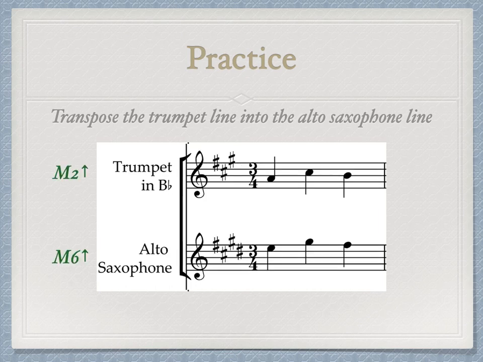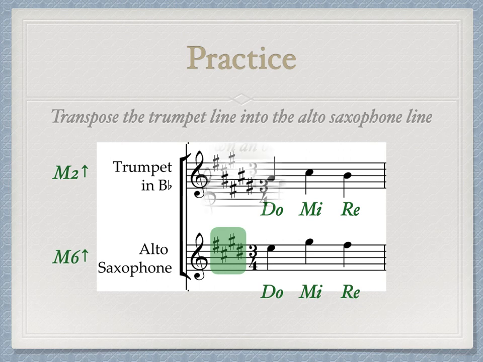When the trumpet plays an A4, this is in written pitch. This happens to be G4 concert pitch that we just discovered in the previous example. This is a difference of a major second. The alto saxophone melody, when compared to concert pitch, the written pitch sounds down a major sixth. So making up that difference, we can transpose the alto saxophone line up a major sixth, making sure we have the same contour and intervals as well as solfege, do, mi, re, and now in the key of E major, which is that major sixth up from our original concert pitch key of G.